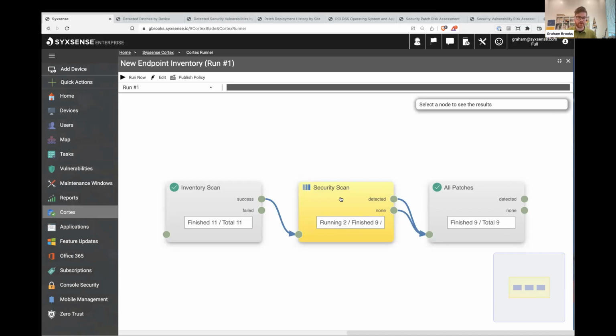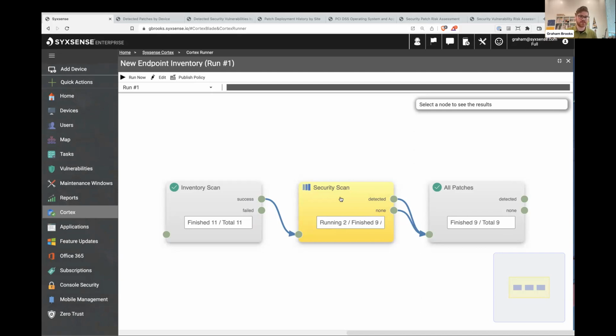And so if you have a new project where you've got, I don't know, 100, 500 new assets that you're onboarding and you need to understand their vulnerability compliance, all you need to do is pop that agent onto the device, either manually like I just did, or dynamically using group policy or Active Directory integrations or a network scanner.